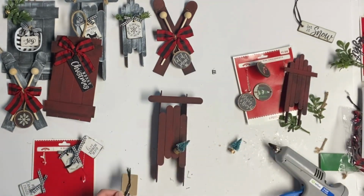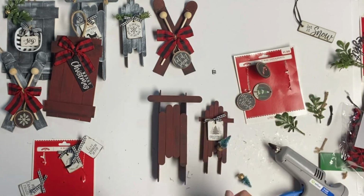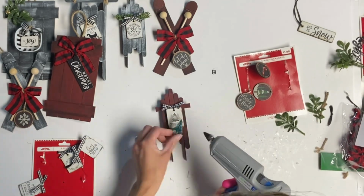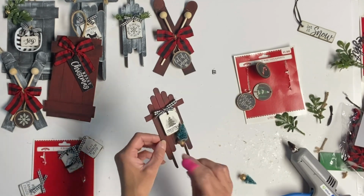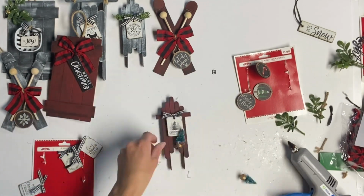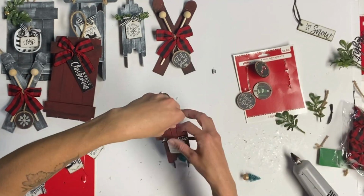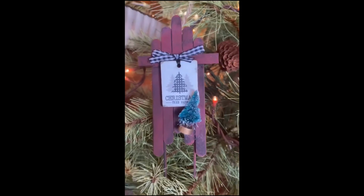And then I got these small Christmas trees from the Dollar Tree, and I just glued one on the bottom of this sled. And then I took another mini ornament and glued it at the top. Now, I don't want to bore you guys in showing you how I decorated every single one, but I have attached some images of everything that we created.